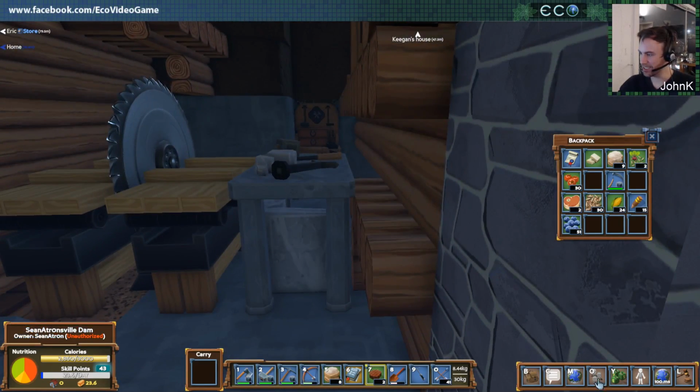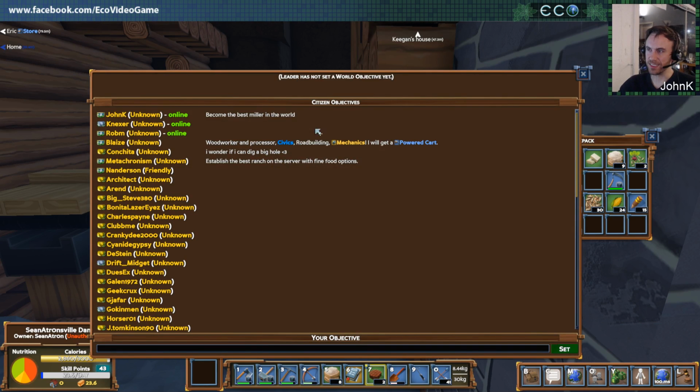Oh yeah, so we can look at a. This is the server list of players where you can set your objectives. Mine is to become the best miller. My new objective: bake a huckleberry pie. Let's see. Yep, you can grow plants and trees. You cannot dig a hole and jump through the world, unfortunately. You'll eventually reach the bottom.